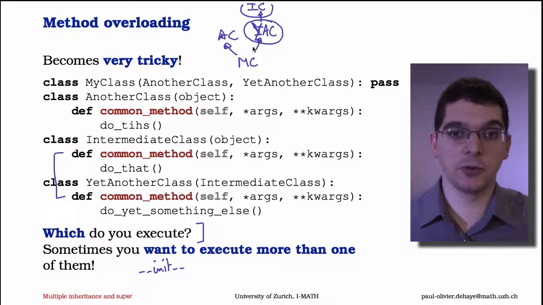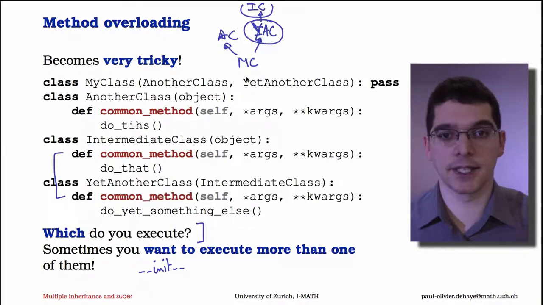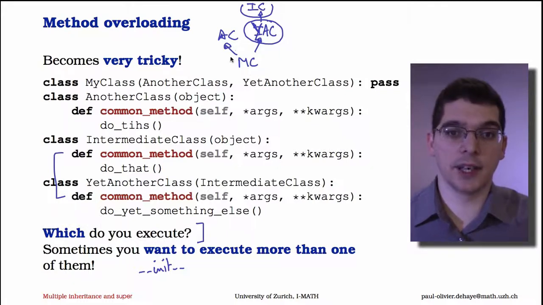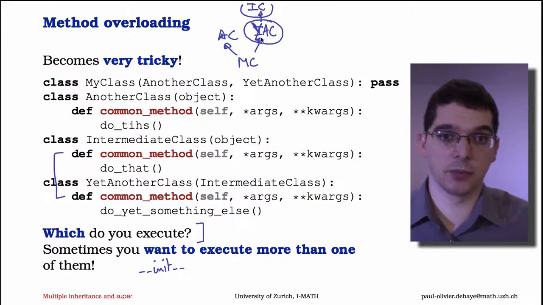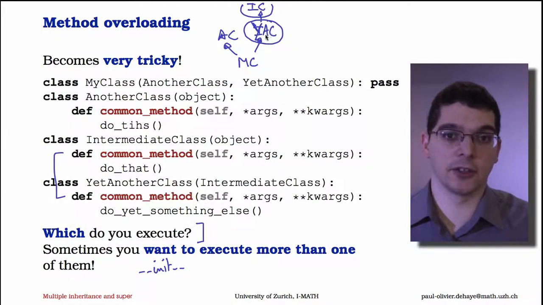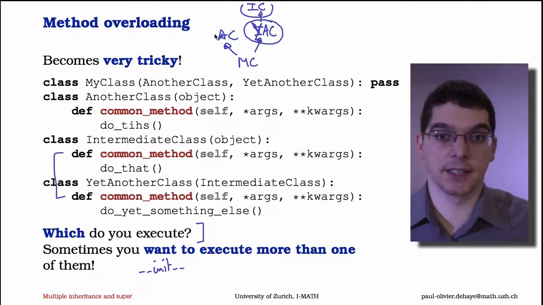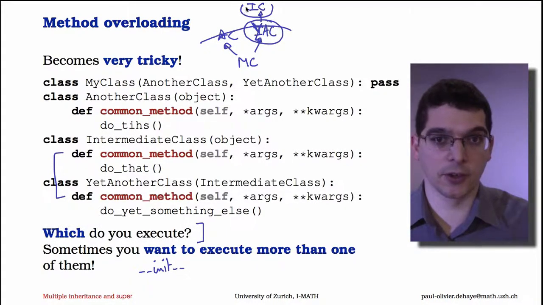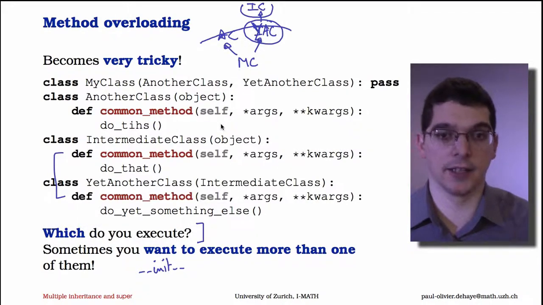And you really want to do this. You want to rely on the previous inits and not do everything at this level because of the encapsulation principle. So this means that the encapsulation principle means that you should be able to use another class or yet another class without looking at the code that defines yet another class or another class, but just at its interface. Okay, so you don't want to have to go look at the code that defines the intermediate class. You just want to know about another class and yet another class.